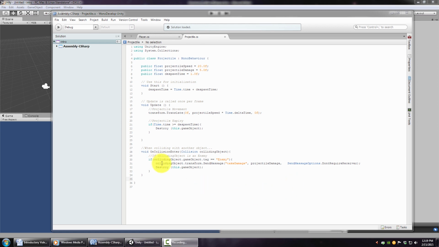Within this bit of code, we are performing a send message process to any object tagged as enemy. It communicates to that enemy object, telling its take damage function to deal with the specified amount of projectile damage. We could add additional tags to this process, or even pull out the tag check completely if we wanted all objects with the take damage function to take damage from this projectile. For the moment though, it doesn't hurt to be specific. Save the script and go back to Unity.